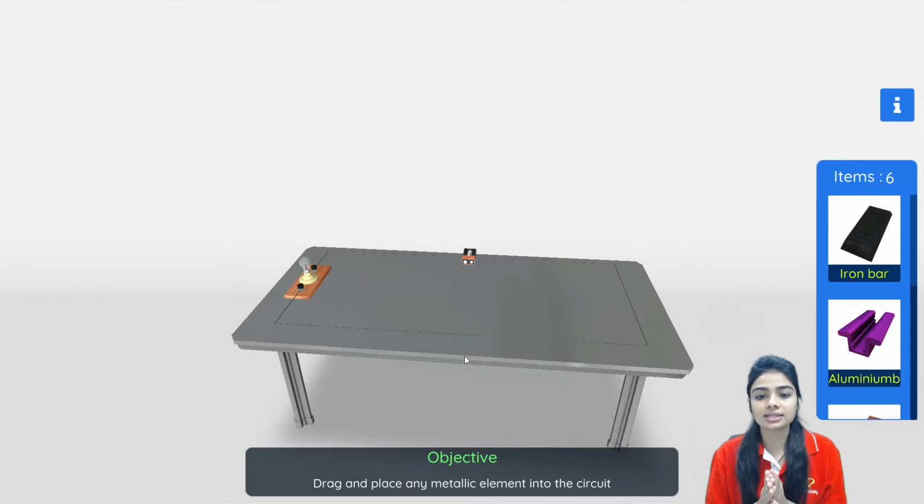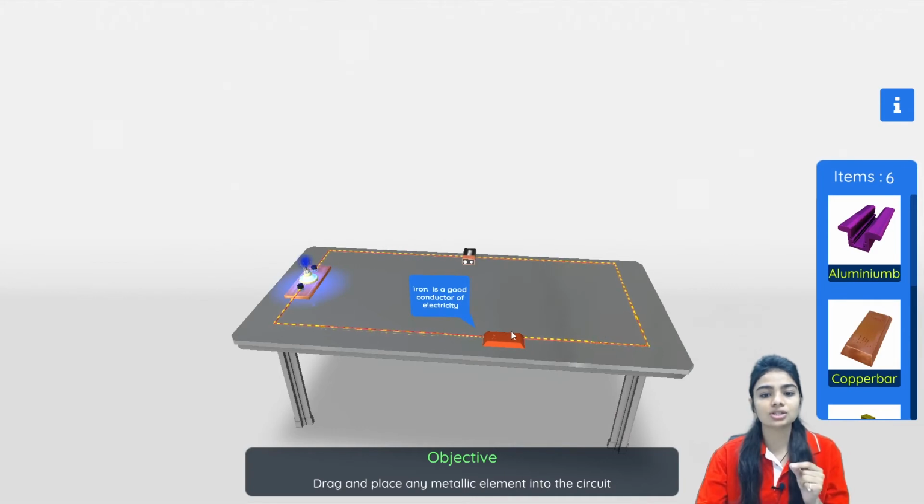Yes, so let's say we have to choose the iron bar. Can you see the item section here? Now you can see this iron bar is our first substance. Now take this iron bar, drag it to this position. Now you can see the change. Here the electricity flows and the bulb glows. So what we do? We just take the iron bar, drag it to the position, and we can see the electricity will flow. Now your circuit is complete.